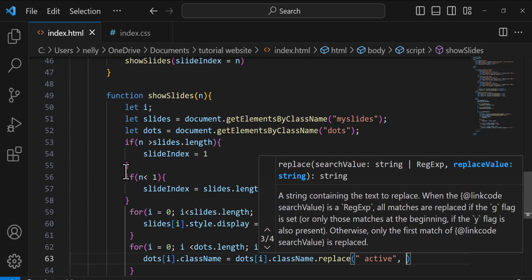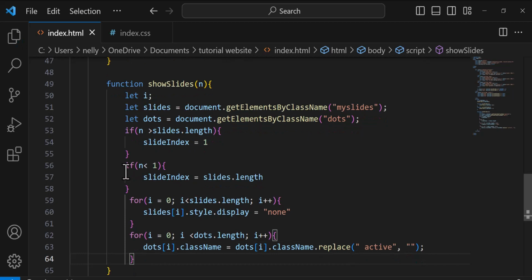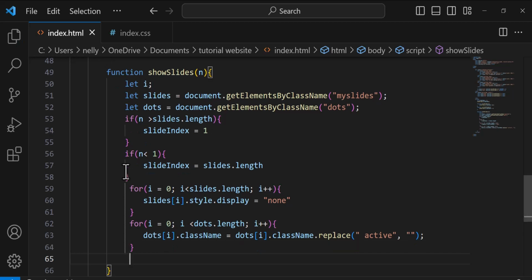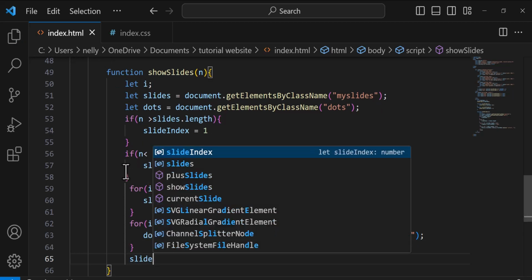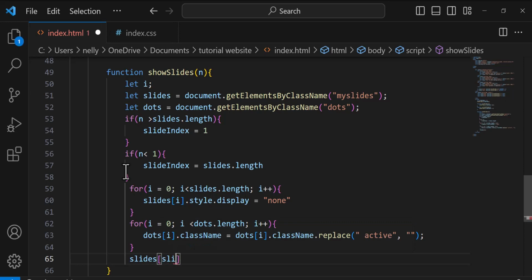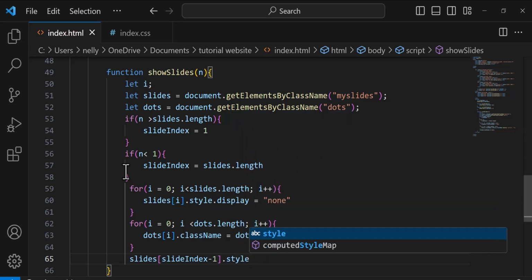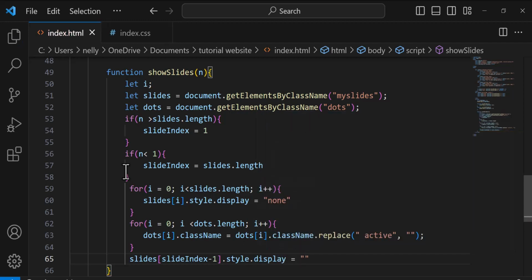Okay. So we have that. So we have this to be slides[slideIndex-1].style.display is assigned block.